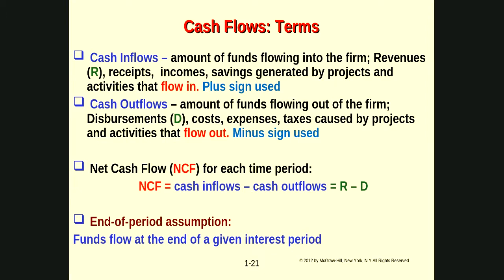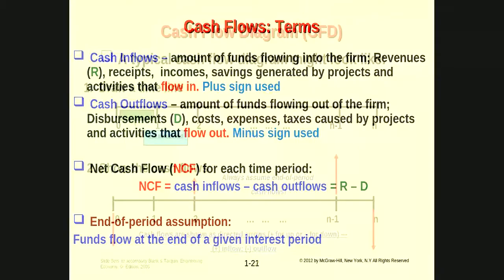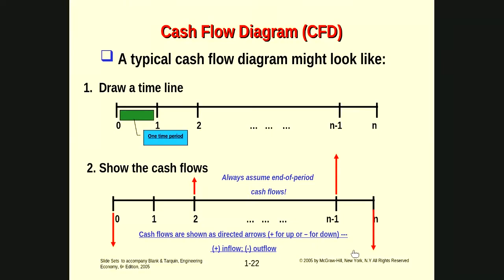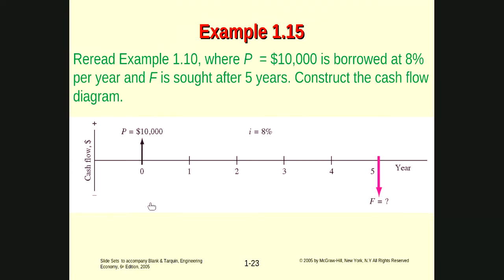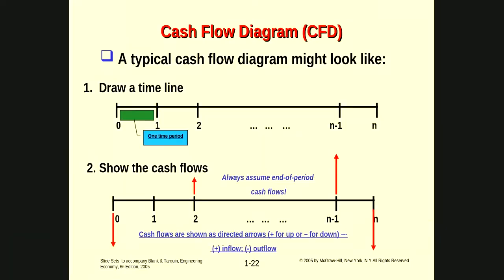Cash flow is always shown in a diagram. It will be requested from you in one of the exams to draw a cash flow. I will just show you here. This is a cash flow. Okay, it's a straight horizontal line that represents the time. This is another cash flow.